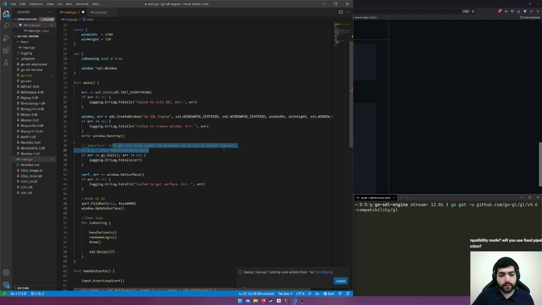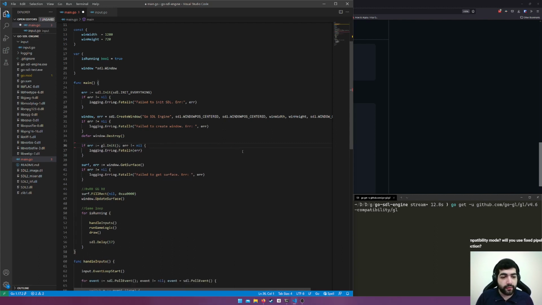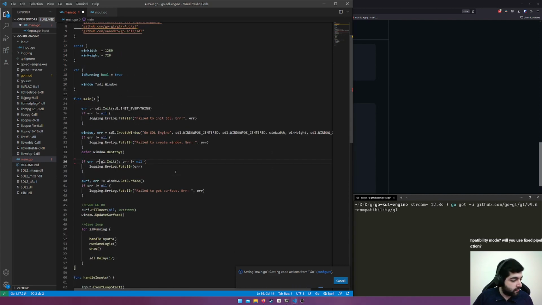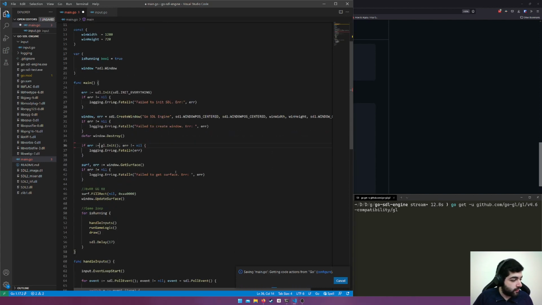So that's what they mean here, only in the context of an active context, which we have. If we fail to initialize OpenGL, then something really bad happened. No, we won't be using the fixed pipeline. This is only for demonstration. We're going to be using the new programmable pipeline. That's a good question. Well, I'm just going to use it for demonstration, because we're assuming that we don't know what OpenGL is. We're starting completely from scratch.